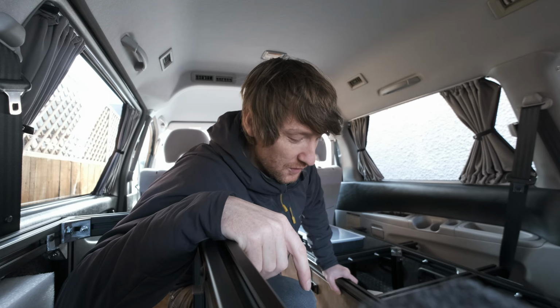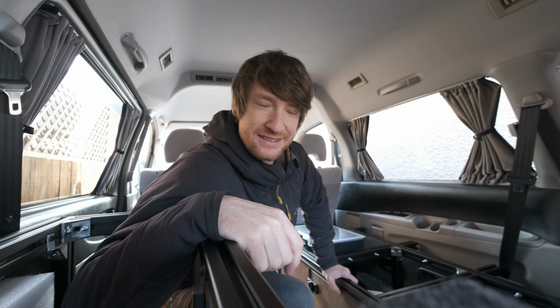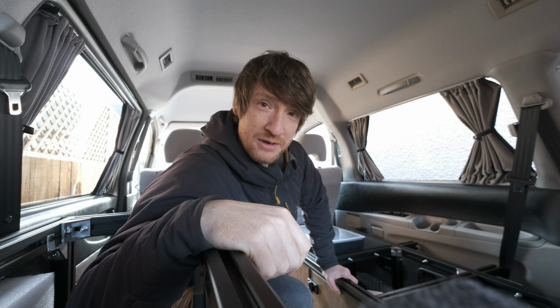I'm still kind of undecided on the hinges. I think the hinges look cool. They're a bit big, but they kind of look manly and rugged and off-road and all that sort of stuff. I don't know why I'm trying to be manly here, but I guess I am compensating for something with this van and these hinges.